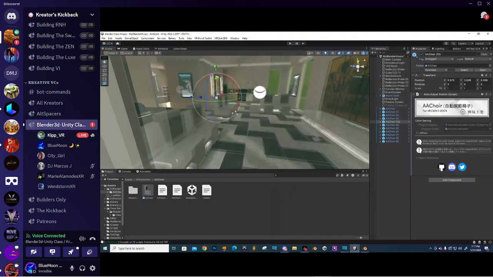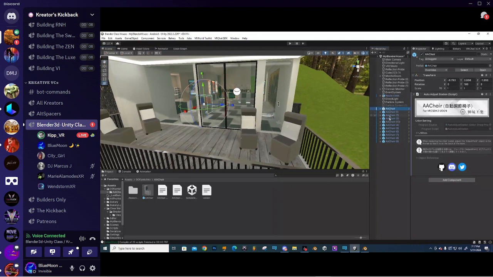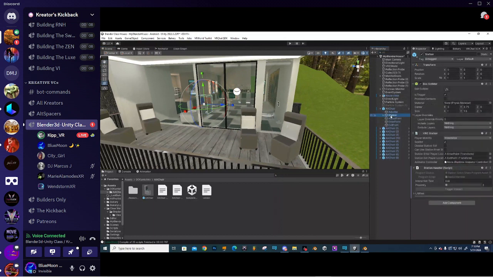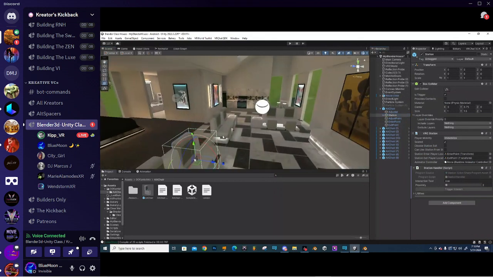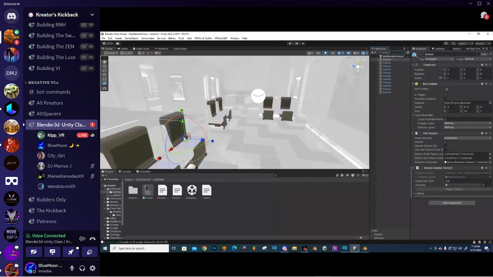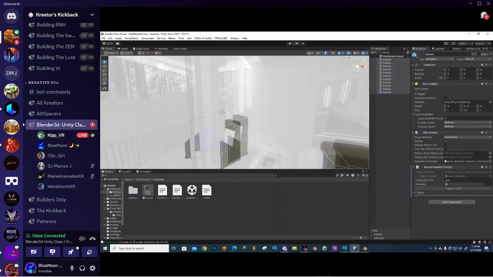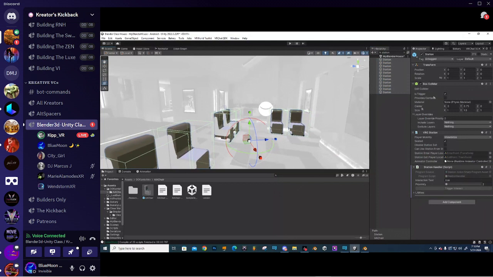So what I want to do is adjust all of these chairs to the colliders. I'm going to go up here first to all. Now inside of here is the actual collider. You can see the box collider that's on that chair right there. So I want to go up to my search window and type in station, because all those colliders are on something called station. So I highlight all of them at one time, and as you see now, all colliders are highlighted.